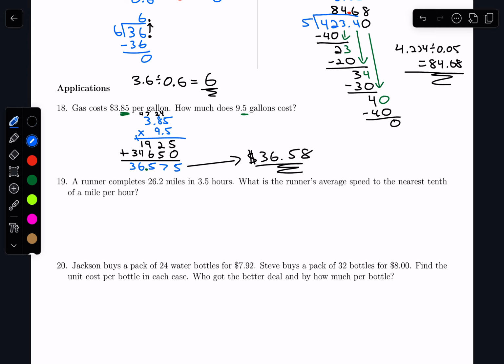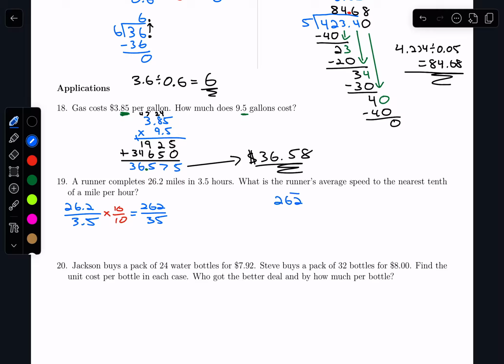So we're going to do 26.2 divided... getting ahead of myself there. This division as a fraction is 26.2 over 3.5. So we're not going to do 26.2 divided by 3.5. That would be crazy. Instead, we're going to multiply top and bottom by 10 here. And what we're actually going to do is do 262 divided by 35. All right, so we can write this long division problem down.